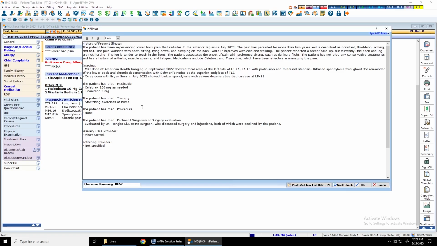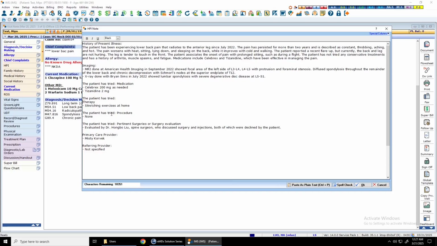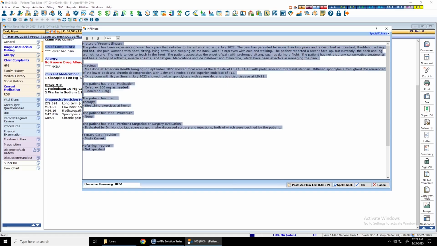I'm going to have something about the patient, where the imaging was done at, what the patient has tried, what kind of therapy the patient has tried, and then if the patient has tried any procedures, has seen any surgeons, and then who's the referring provider. So again, this is a format that I use, but you don't have to use this.